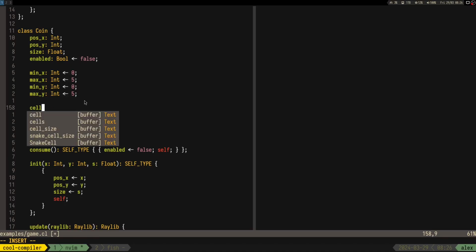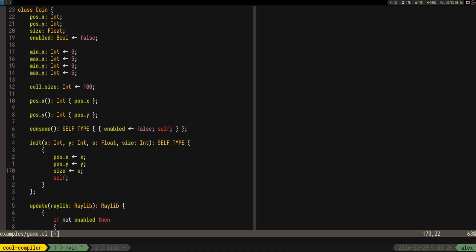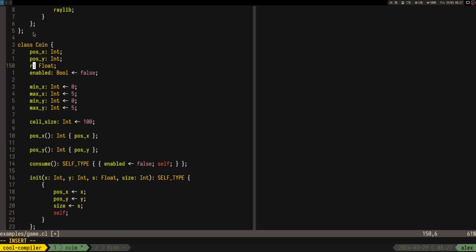Okay, let's do cell size is gonna be initialized with something, but I would prefer to have here size, at least size. Oh, it's because I overwrote size. Let's say this is radius, but that shouldn't happen.